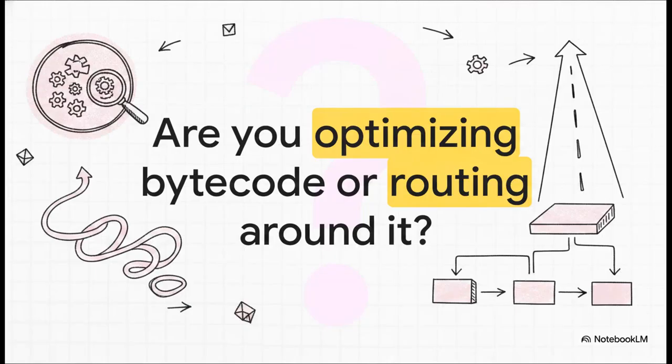So as you walk away from this explainer with that 3-step pipeline diagram mapped out in your head, I want to leave you with a provocative question for your next project. When you're writing performance-critical code, are you wasting time trying to optimize Python bytecode, or are you smartly designing a system to route around it? Think about where your heavy compute actually lives.